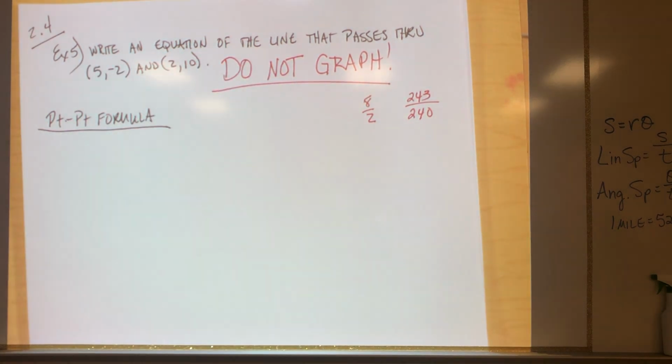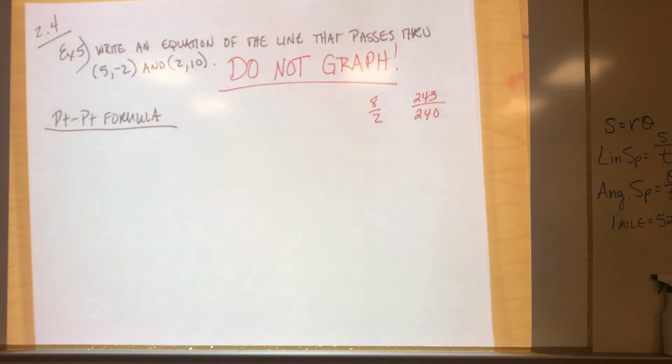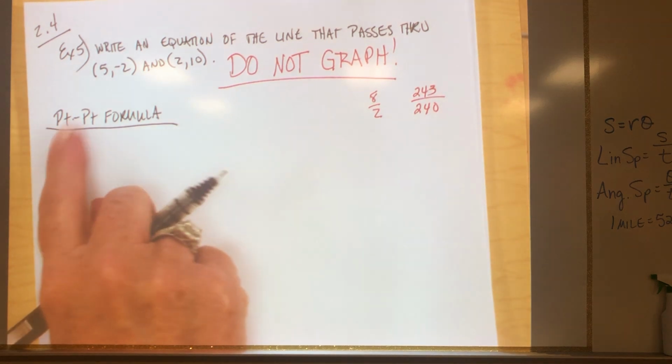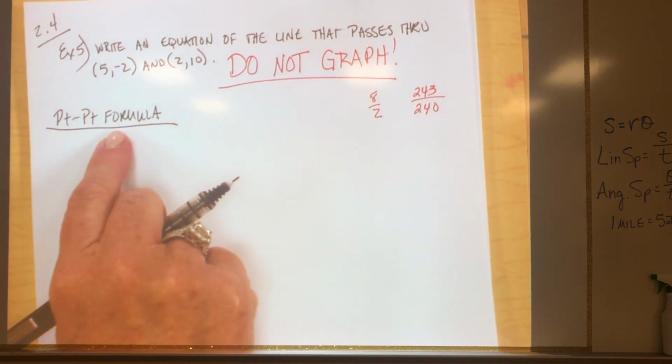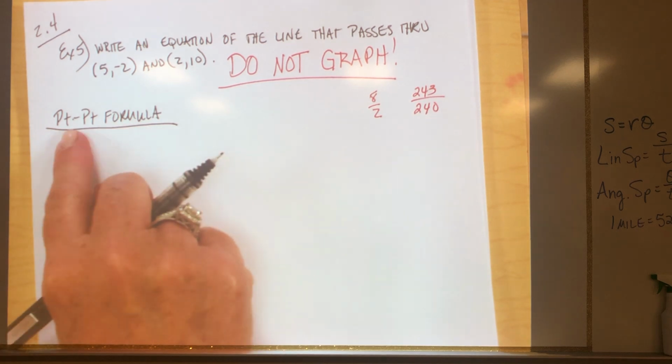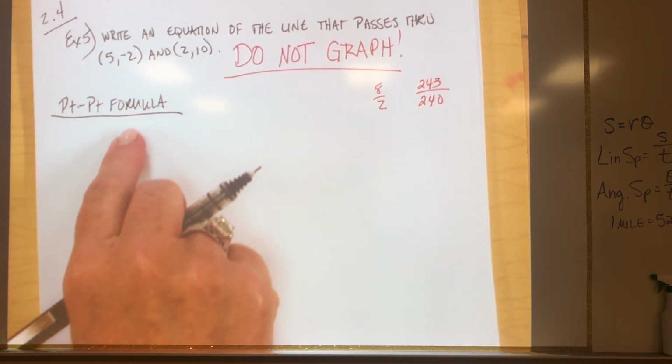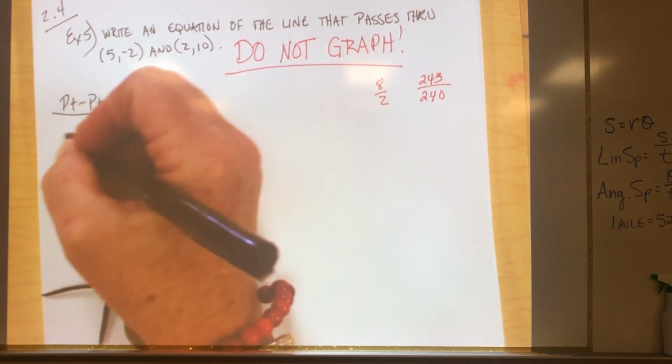I thought it was point-slope formula. Okay, it is. That's when you're given a point and a slope. Oh. Okay? Guess when you can use the point-point formula? Yeah, when you have 2 points. Y'all, guess when I'm going to use the point-point formula? Never, never, ever. Okay? So I'm going to show you what it looks like.